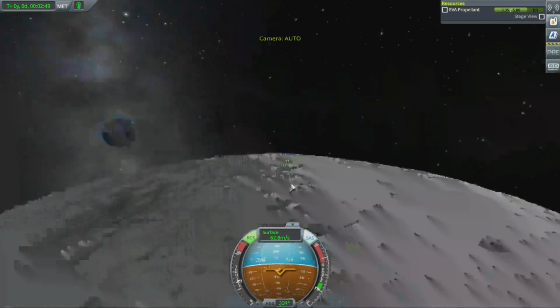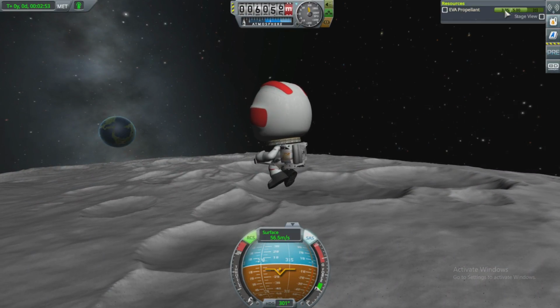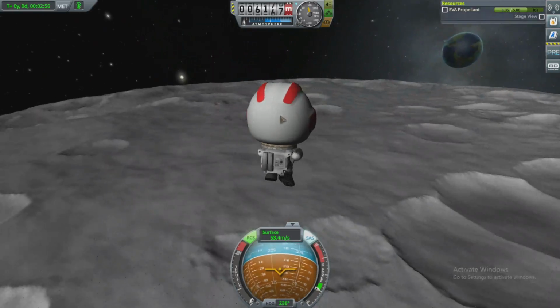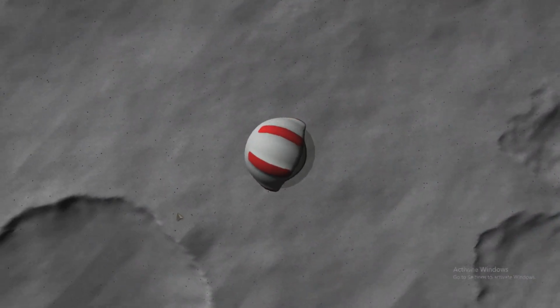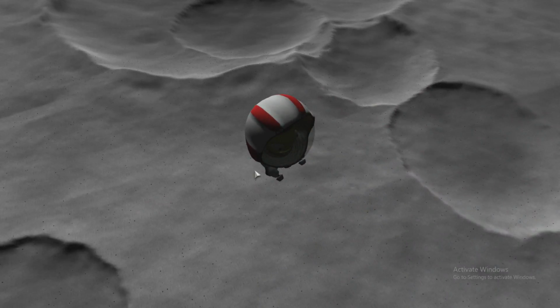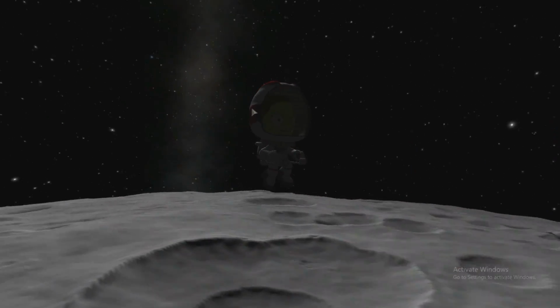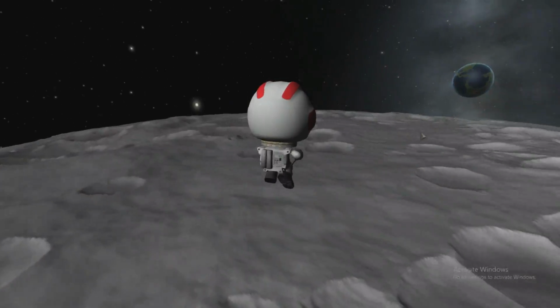Yeah, let's let off now. I don't want to run out of fuel and then kill Valentina, but look at that. Can I see the spaceship? Can't. That's interesting. Guess it doesn't render that far. This is cool.